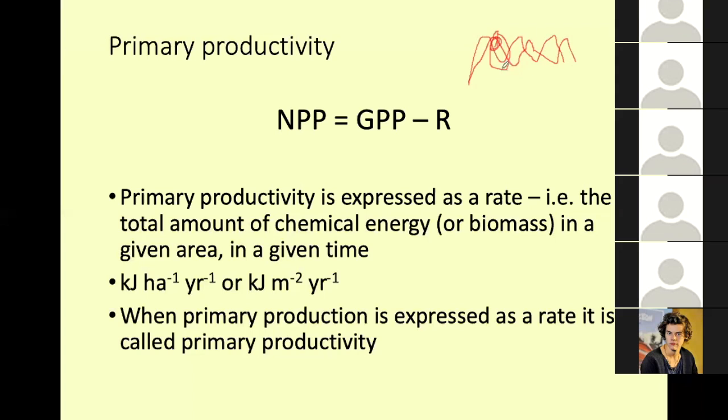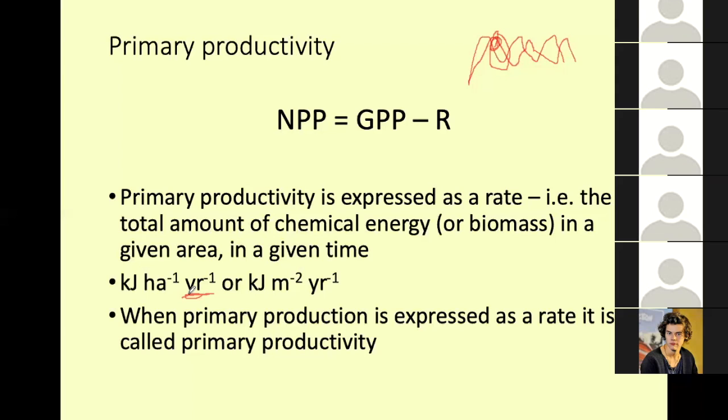Okay, and I should probably have drawn those predator lines as lower in mass than the prey. So if you just take one point in the year, you'll get something that is thermodynamically weird. And so we do it as a rate, an unusual rate in that it's a rate over a year. Okay, and they can ask what units you would use.